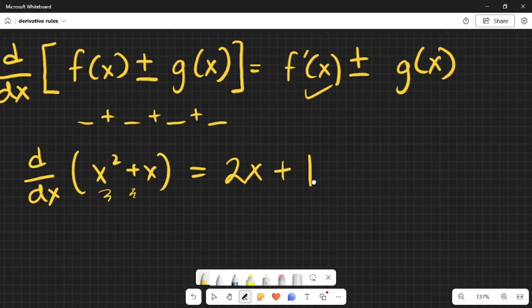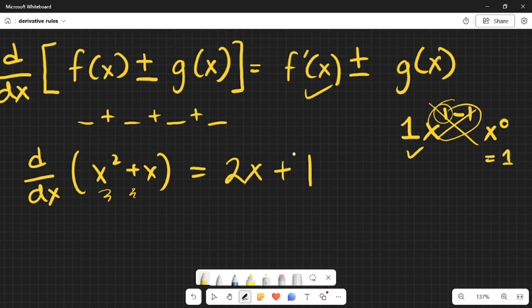I never really explained why the derivative of x is 1. So x has an exponent of 1, and when you find the derivative using the power rule, you're going to get the power and put it in front, and then you're going to subtract the exponent by 1. 1 minus 1 is 0. Anything raised to the 0th power is equal to 1. So therefore, this would be cancelled. That's why x disappears when you find the derivative if it has an exponent of 1. So now that we're left with 1, the derivative of x is 1. So this is our final answer.